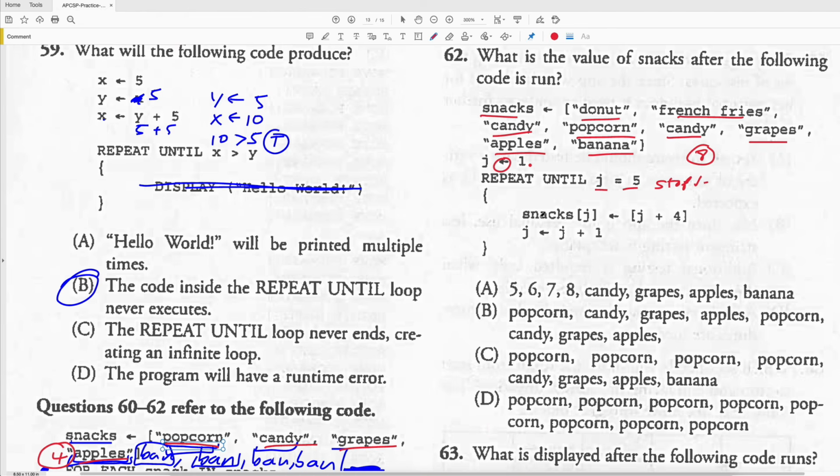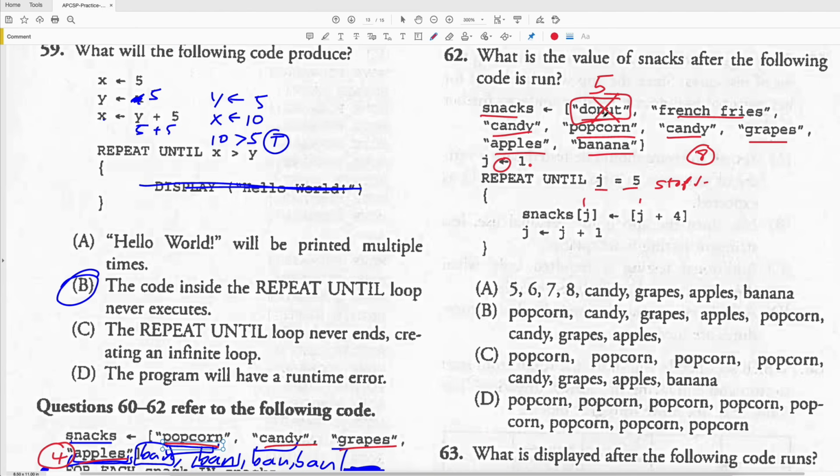So at first snacks 1, which represents donut, is assigned j plus 4. Well, j is 1, so it looks like snacks 1, which is donut, is assigned 5. So this is just assigned the number 5.